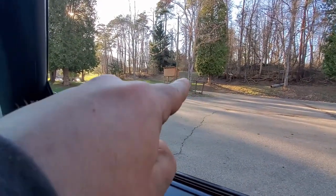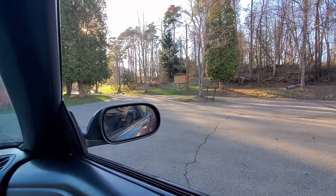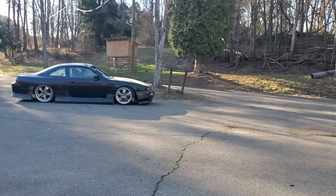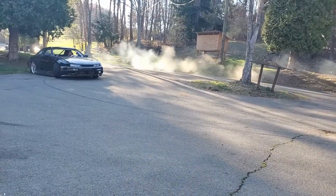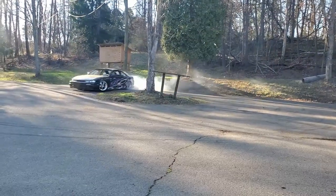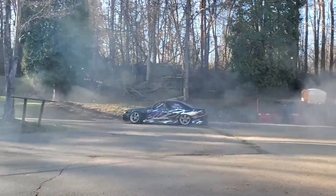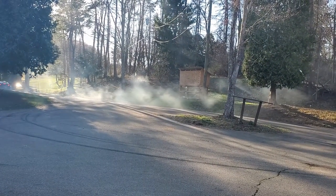So the best part of our shop is that little tree right there. And you're about to see why. There goes that headlight. Runs pretty good.